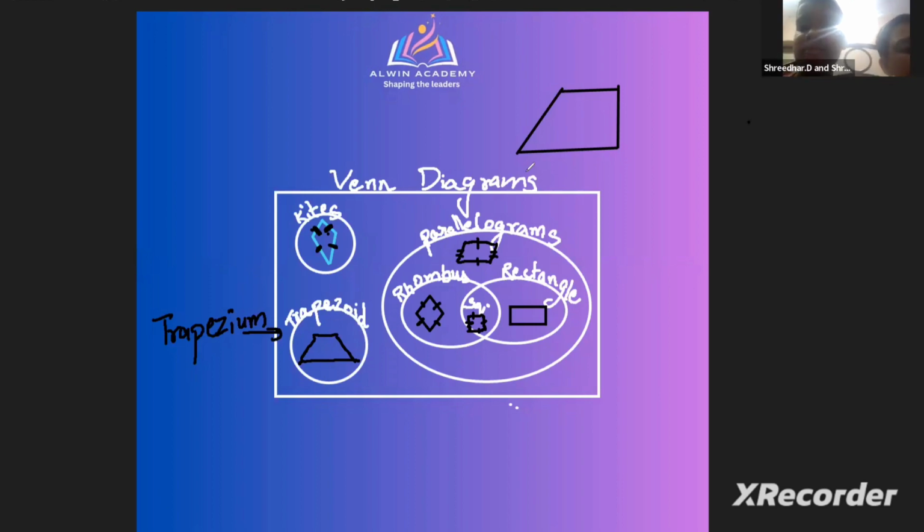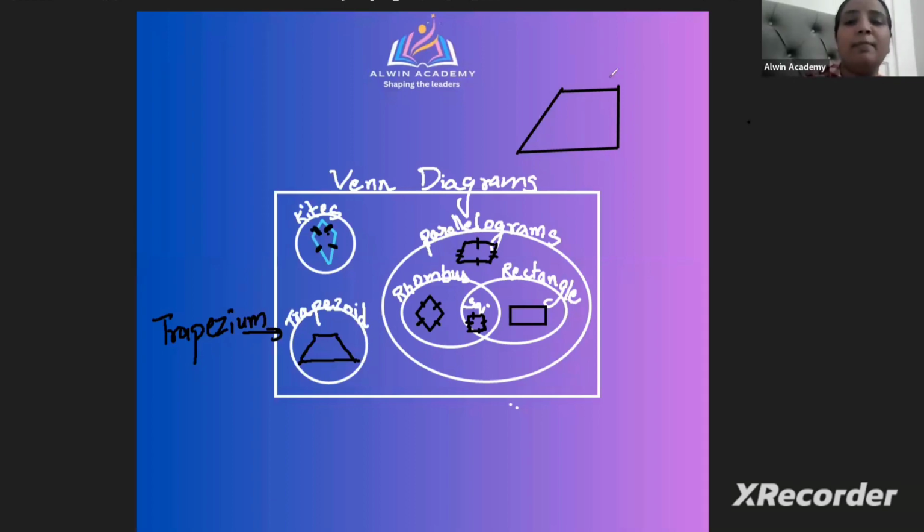Ma'am, this is not a trapezoid. Okay, Samihan finally saying not a trapezoid. You tell me, Shrikant. Ma'am, it is a trapezoid. Okay, Sridhar, you tell me your vote. Yes, ma'am. Okay, it is a trapezoid. Prisha, you tell me. It is a trapezoid. Okay, Anaga, you tell me, beta. Ma'am, it is a trapezoid. Yes, beta ji, it is a trapezoid, Samihan.